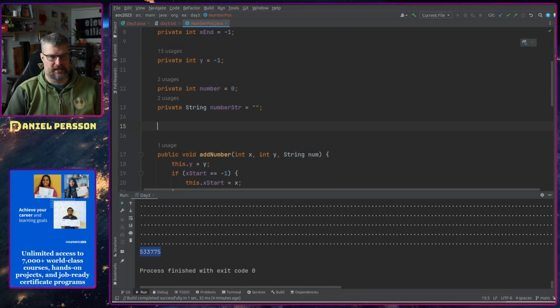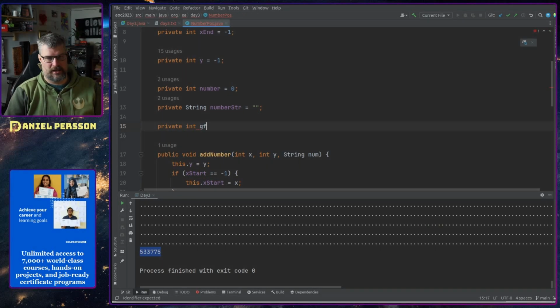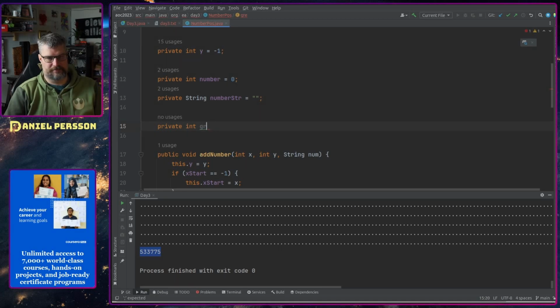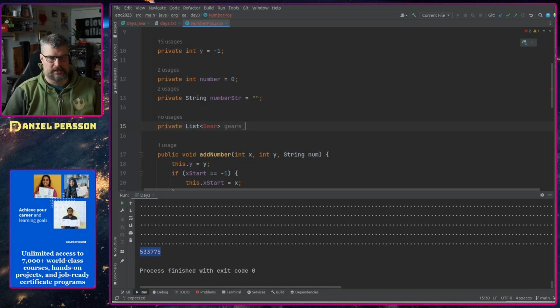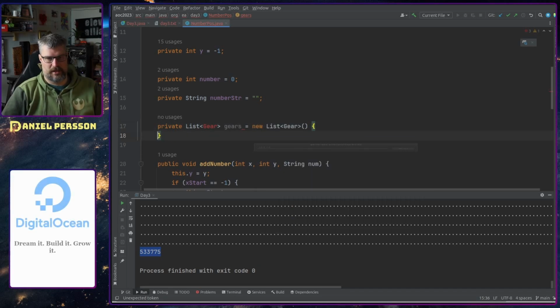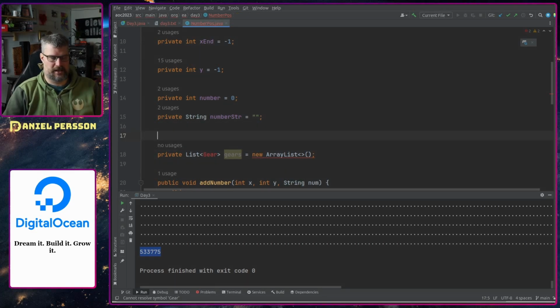And here we say private int gears. Gears is a list of gear, new array list, like that.